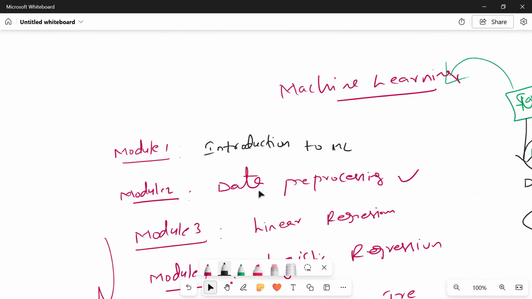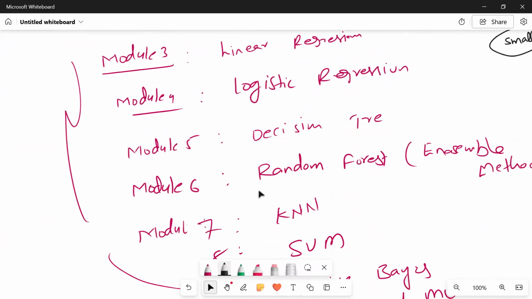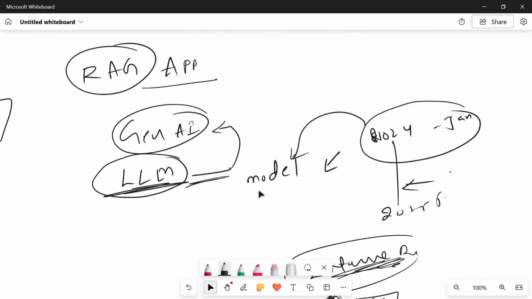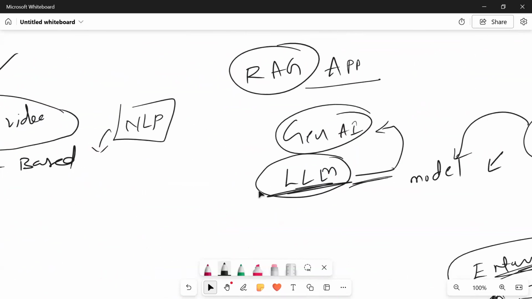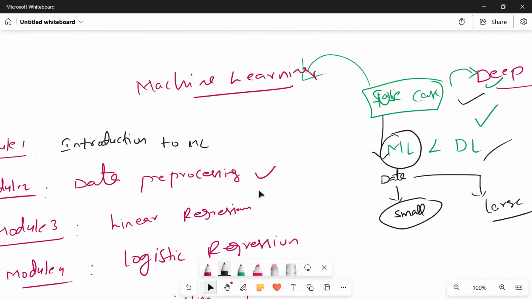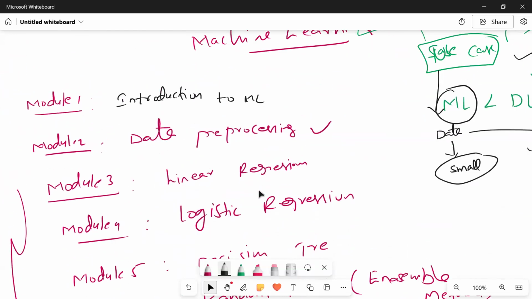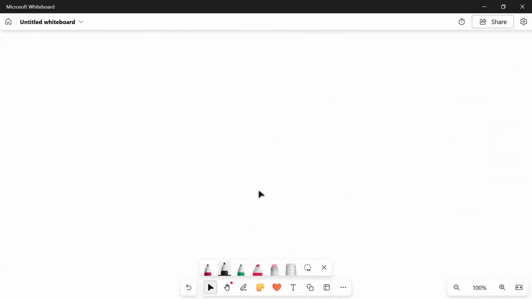If you are aware of these machine learning concepts, for example the decision tree, a machine learning algorithm that helps you solve classification and regression, then that is fair enough to work with these newly advanced concepts. Because even in the backend, with the help of these problems only, we are going to solve this kind of problem. Anyway, I would like to talk about module number 1, which is introduction to machine learning.